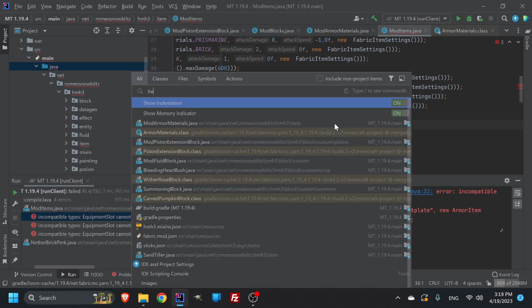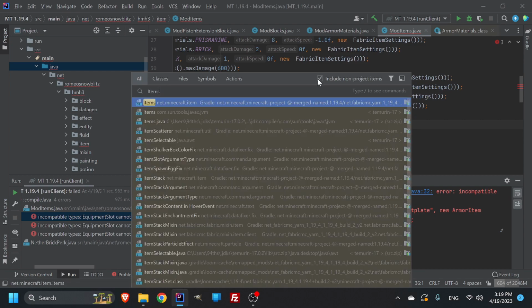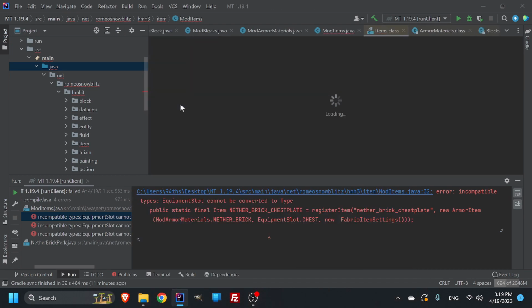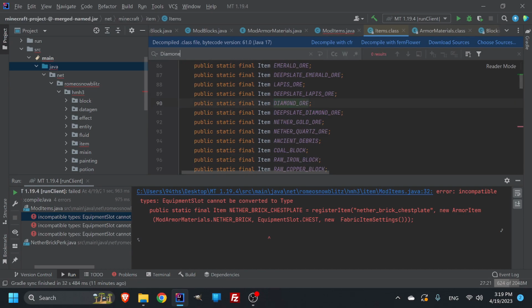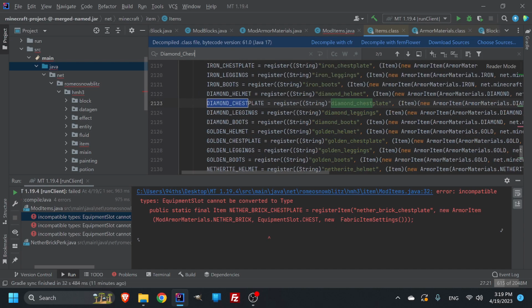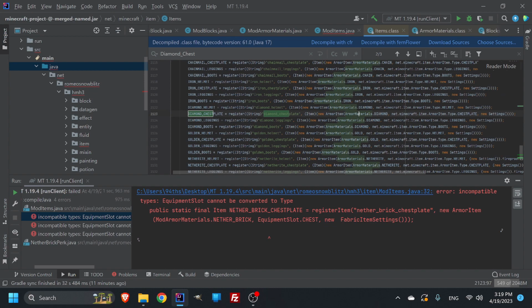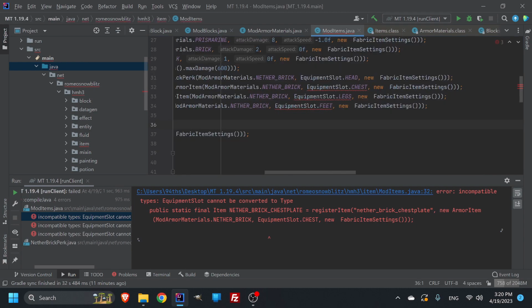Let's look up items, include non-project files, and then look at net.minecraft.items, and let's look up, say, the diamond chest plate, for example, and take a look at how they did it. Armor materials diamonds, net.minecraft.item armor type. Half of that is completely unnecessary.